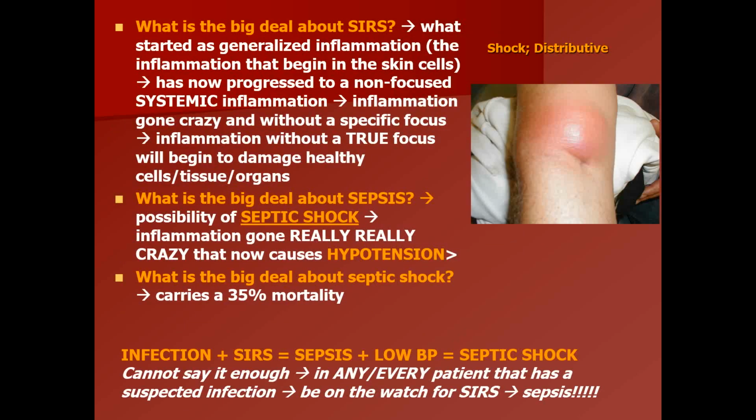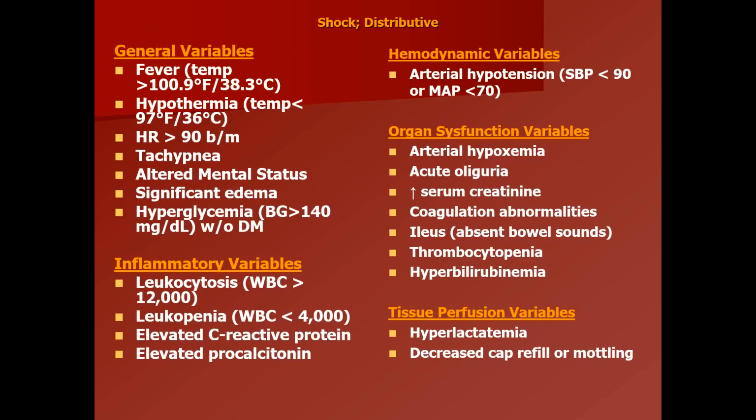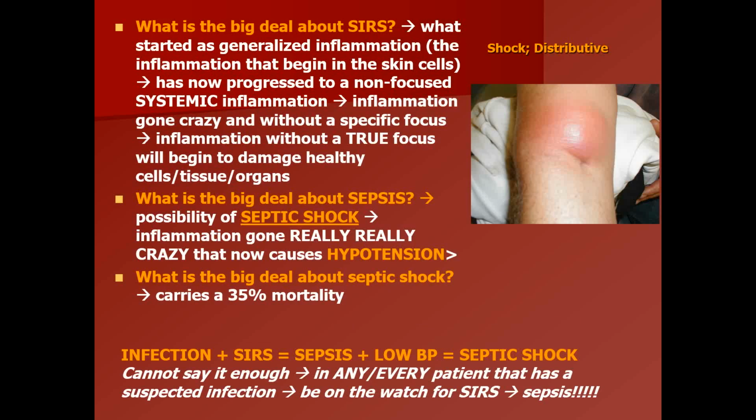Then we talk about sepsis, and we know that for there to be sepsis, there has to be an infection or a suspicion of an infection. So it doesn't have to actually be confirmed. And then we have SIRS. Well, what is SIRS? SIRS are all of these signs and symptoms. And the patient has to have two or more signs and symptoms plus a risk for or an actual infection, and then they have sepsis. And then if they have sepsis and a low blood pressure, now we're on septic shock.